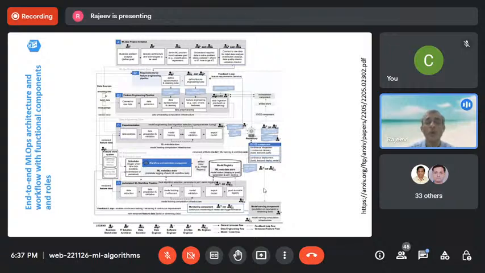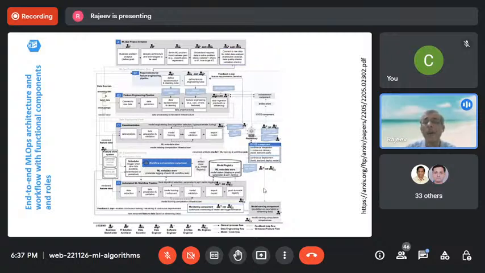I'm not going to go through this. If you look at the entire field, it's a very, very large field. This diagram is actually oversimplified. If you bring in the entire end-to-end of the MLOps which I showed you, this diagram can become pretty complicated, with different roles people are playing. I'm not going to go through this, but if you want to take a look at it, there is a very nice paper. I have given the link here.